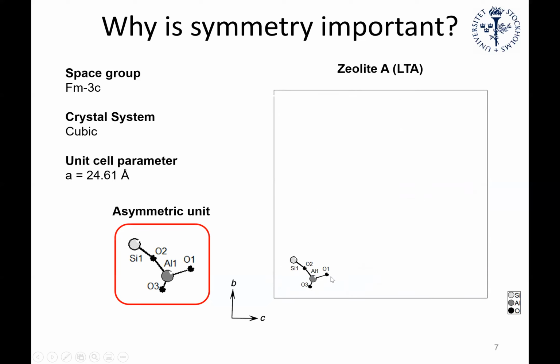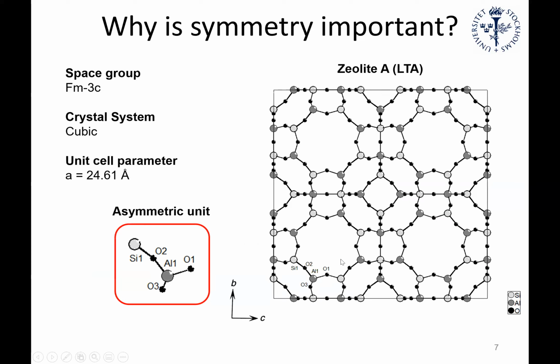So if you have these 5 atoms, it's just 1 silicon, 1 aluminum, and 3 oxygen atoms. All of the other atoms in the crystal structure are related by symmetry. It might be rotational symmetry. So in the middle of this cage here, I believe there's 4-fold rotational symmetry. You can rotate 90 degrees, and this aluminum ends up being here. So all of these aluminum are related by 4-fold rotational symmetry. And there's other forms of symmetry, like perhaps a mirror plane going horizontally, a mirror plane vertically, and much more.